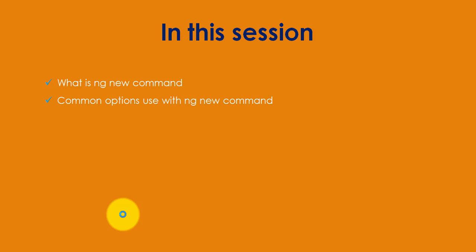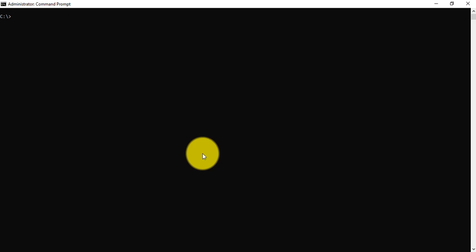So in this session I'd like to describe a few points: what is the ng new command and the common options used with the ng new command. We need to open our command prompt as an administrator. I already have my command prompt open as an administrator. You can just type cmd in the Windows run search bar, right click and run as administrator.